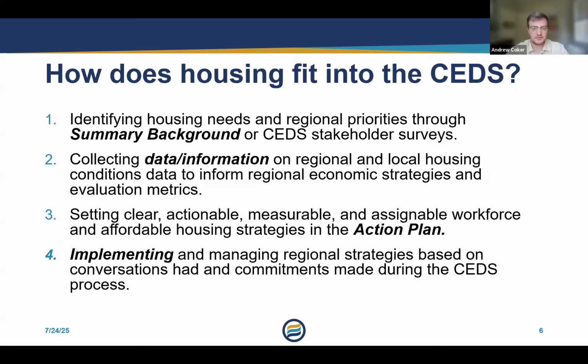You need to have something that happens because of the work you're doing. It can't just be plans on paper, and it can't just be something that goes on the shelf. There have to be strategies that are clear, actionable, measurable, and assignable. Clear, in that everyone is familiar with what's going to happen. Actionable, there's a tangible action that needs to be taken. Measurable, how are you going to see if you've been successful? And assignable, who's going to do it in the region, and are they willing to commit to specific actions as part of the CEDS process, as part of implementation.